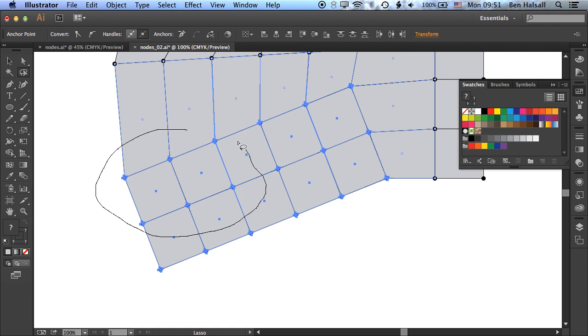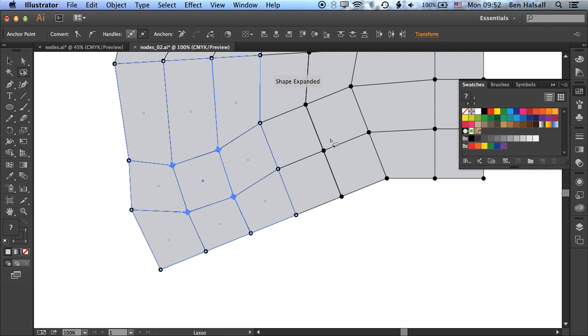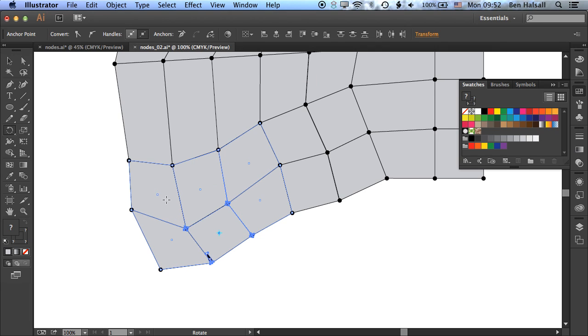And we can also just play around and do things a bit more freeform. Shortcut for rotate is R. So if we're jumping between the lasso tool and the rotation tool, then Q and R are the tools to use. So Q to grab the lasso tool to make a selection, and then R to rotate, and then Q again, and R to rotate. Okay, so you can see that we can quite quickly start moving between these different sections.